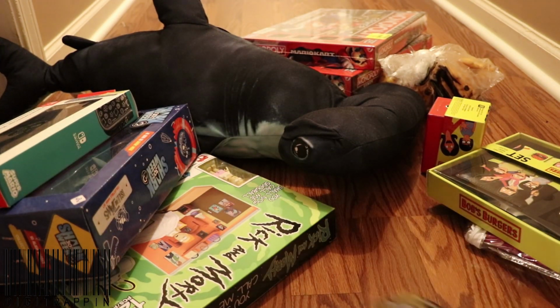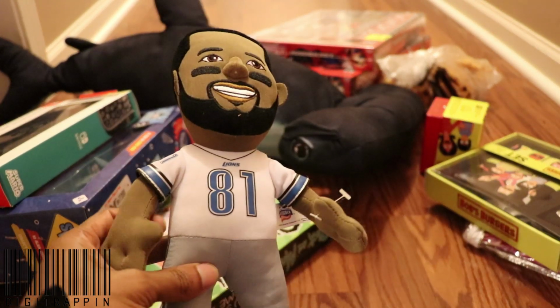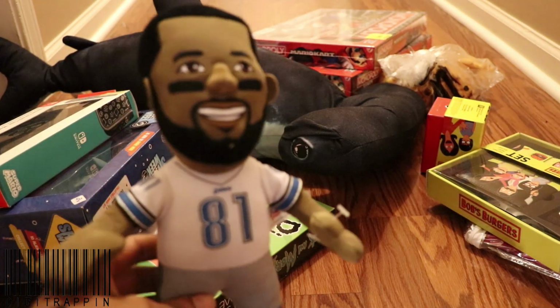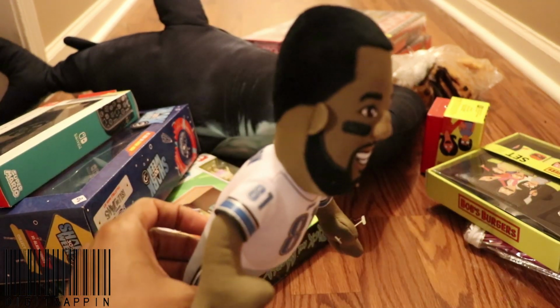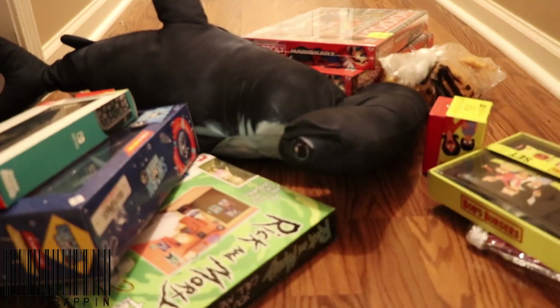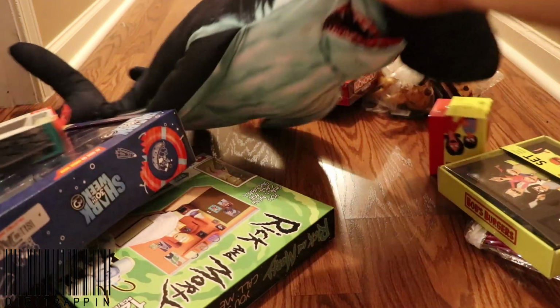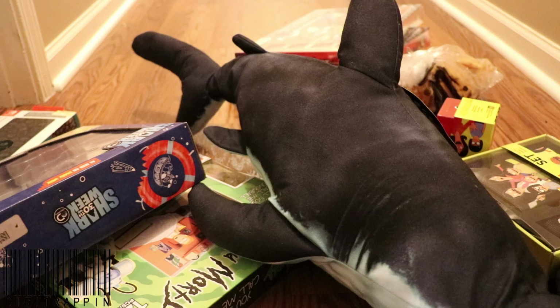This was a thrift. I think I got this from Goodwill. And this is, I know his last name is Johnson. Some player from the Lions. I don't know nothing about, I think it was Calvin Johnson. But I sold this for like $8. I paid like 50 cents for it. So, and it looks like it's a lot of plush going out. And that's one thing about flipping, man. If you ain't flipping no plush, then you ain't really flipping.